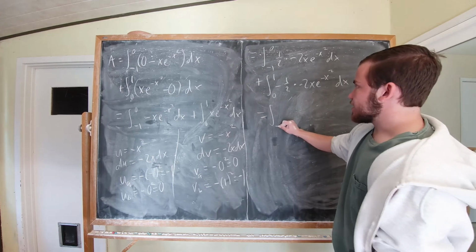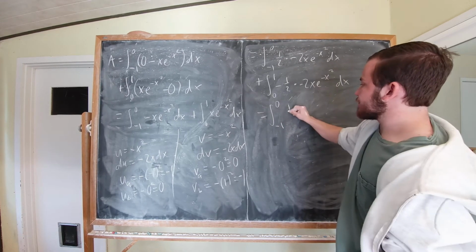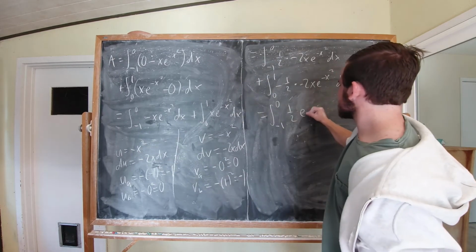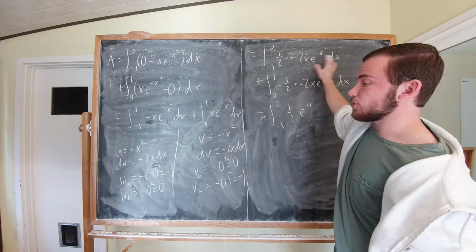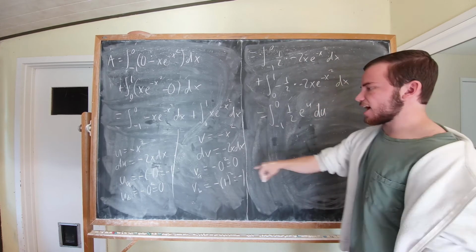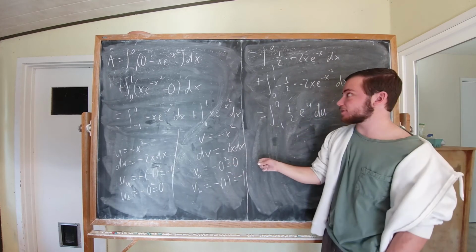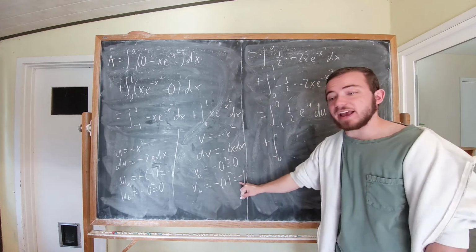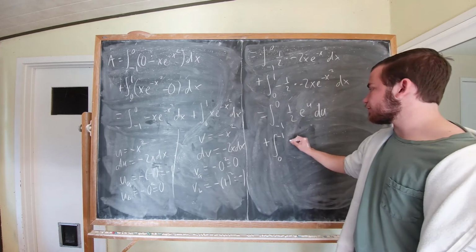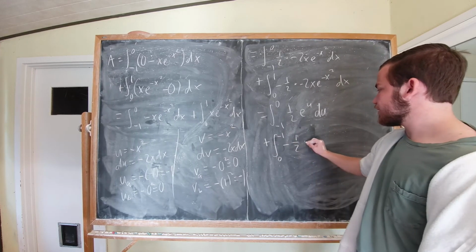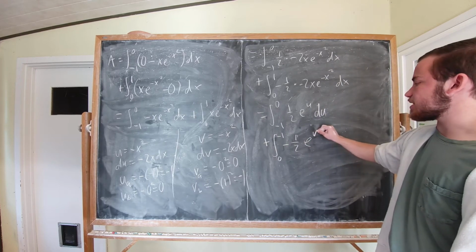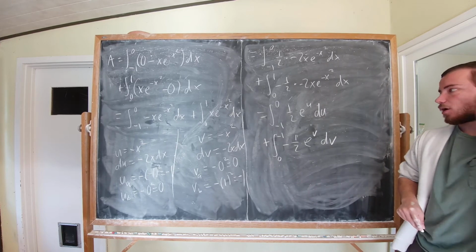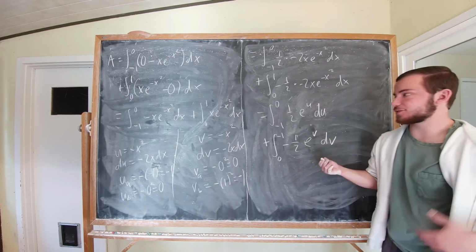So this is the integral from negative 1 to 0 of 1/2 times e to the negative x squared, that's e to the u, and then negative 2x dx is our du. And here we just ran a v sub instead of a u sub, but same idea. We now have the integral from 0 to -1 of -1/2 e to the v dv. All right? How can we start working with these?